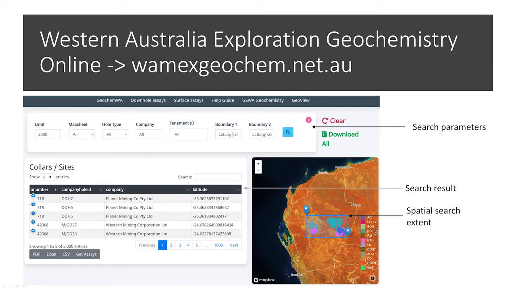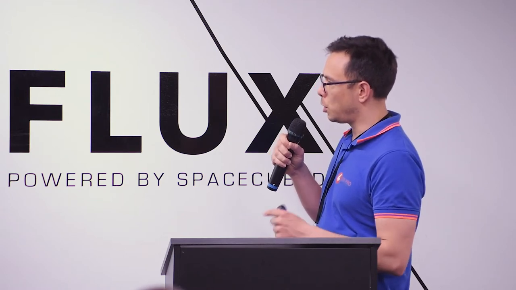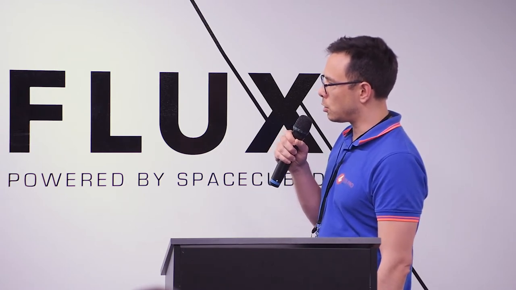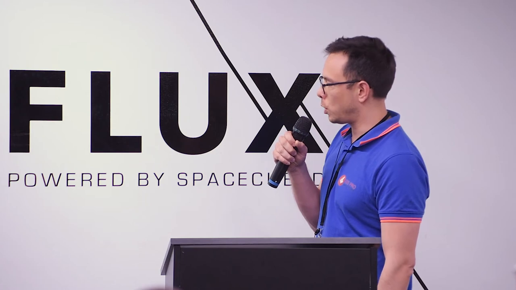Here is the result. It's a fairly simple yet effective interface. If you are interested in this type of data, you can try it — the website is waymexgeochem.net.au. At the top, we've got the search bar where we can do our text-based search, and we can search data per tenement, company, and other types of parameters. On the right, we also have an interactive web map where we can zoom in, draw an area of interest, and then do our search. As soon as we launch the search, it's pretty fast and it retrieves all the results in a table on the left, and you can scroll through that table to see what drilling data you have available.